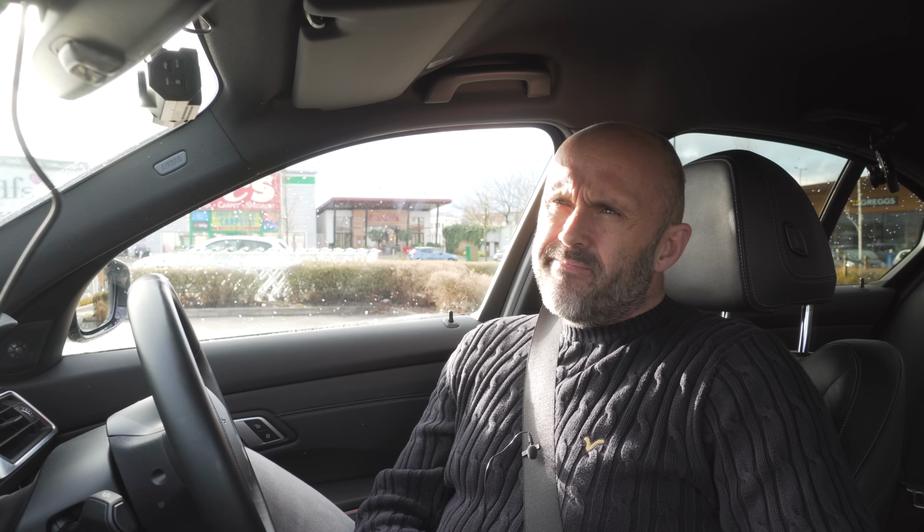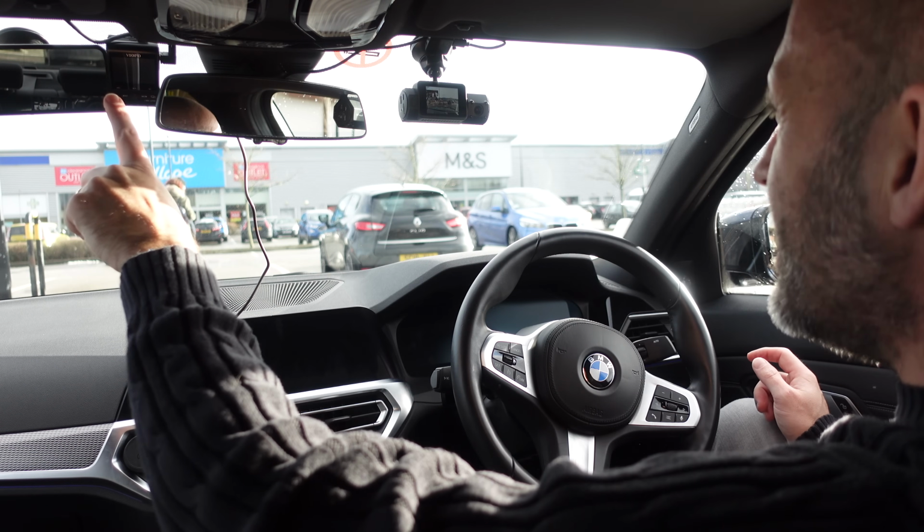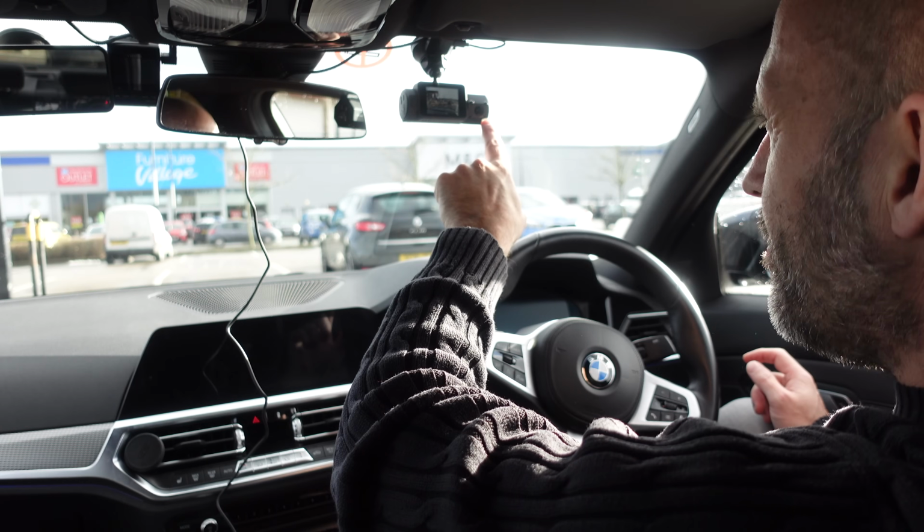Ideally, this would be better if it was placed centrally in the car. I'm suspecting they probably designed it so it's going to be in the middle. But like I said, you shouldn't have these in the wipeable area. Even the cameras that I set up are all outside the wipeable area. Would it be ideal to stick it maybe where my dash cam is? Well, I don't think so, because then you're going to have this covered.